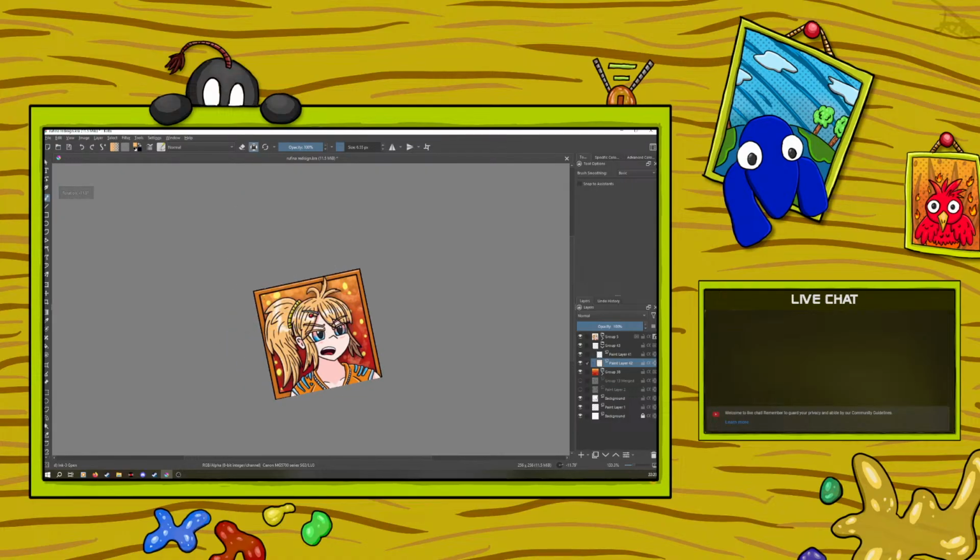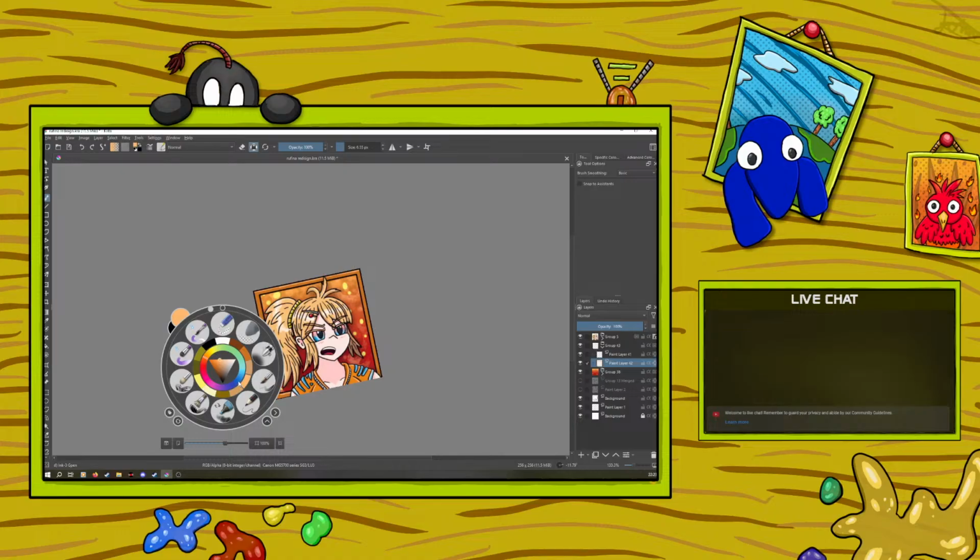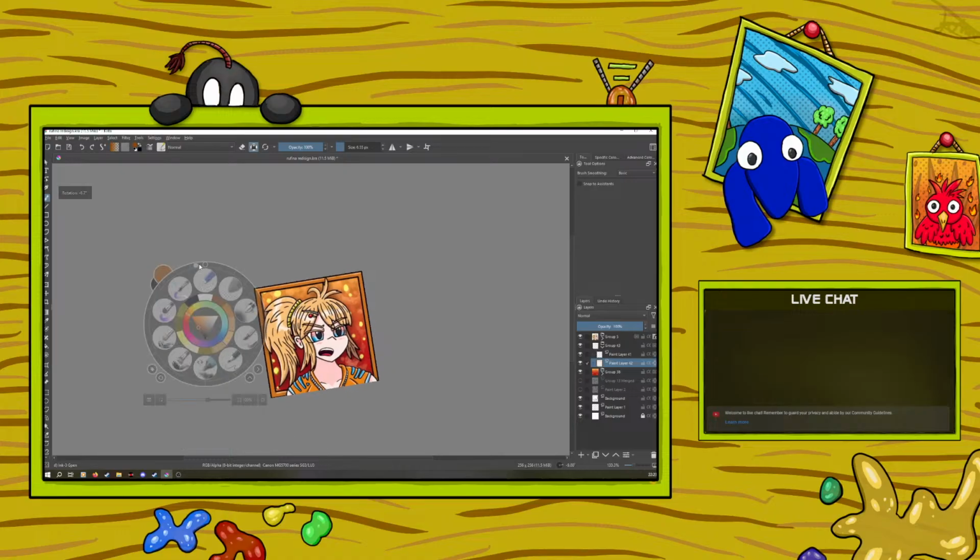And then I need to grab this to become light. Oh wait, no. I need to just grab this to be light, right? Yeah. And then a darker color for the rest of it.